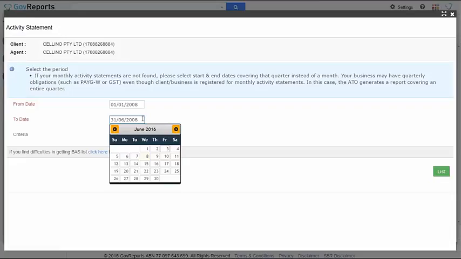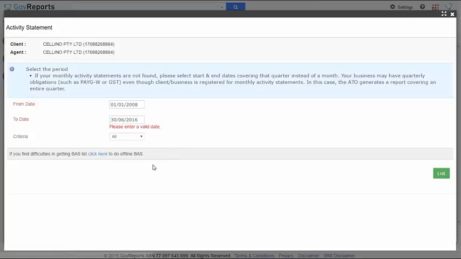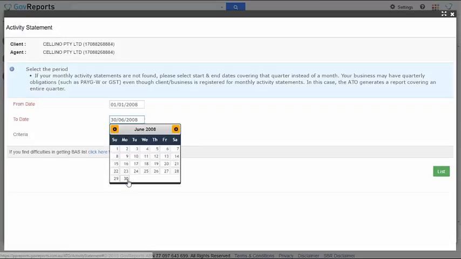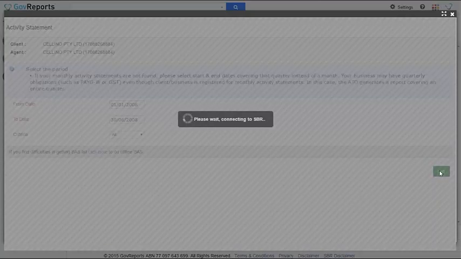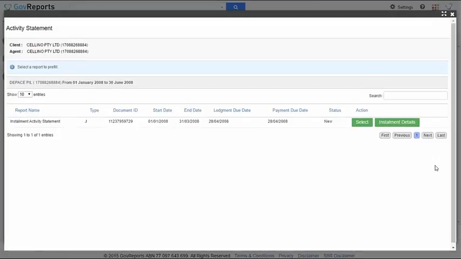But if you put the date range a bit shorter, in this case 6 months, and click List, it will give you the list of all the activity statements during that 6 month period. In this case, I only have one.